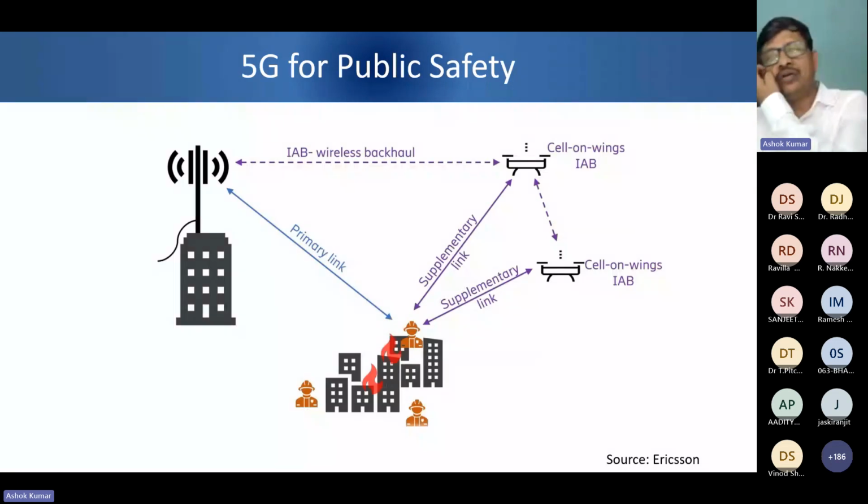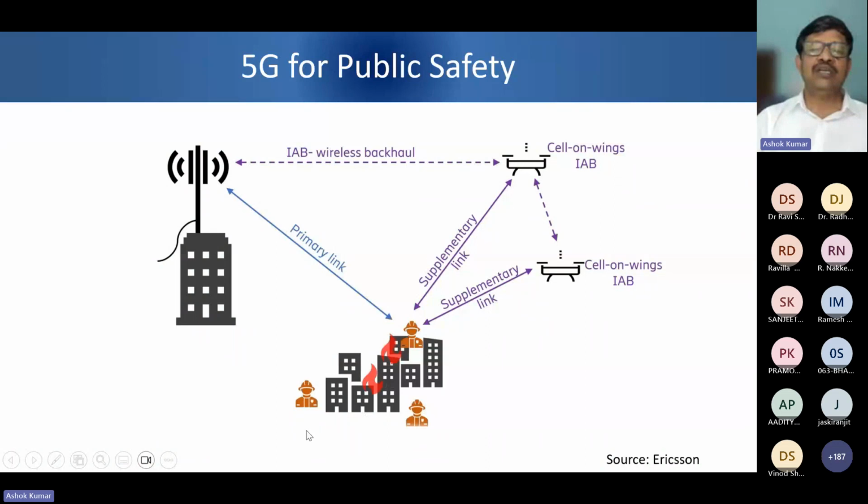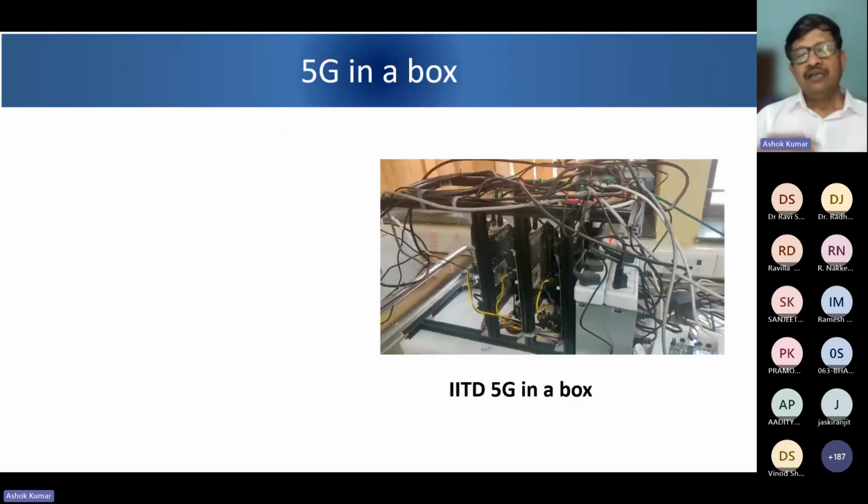Similarly, you need to locate the responders in a very precise way. So using the precision feature of 5G, you can create a network, first by creating a cell on wing or cell on a drone using IAB, which connects to nearby BTSs, and then you can calculate the exact location of those responders, and you can help them do a better job. So these features are there with 5G, which is useful for public safety. There are many use cases where you require some sort of 5G network as a backpack.